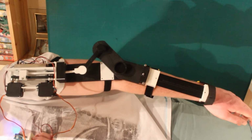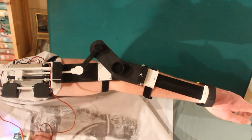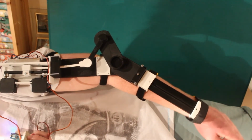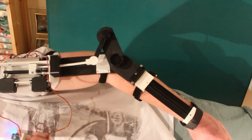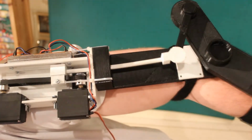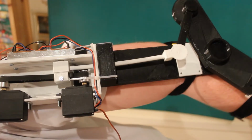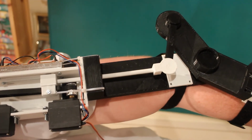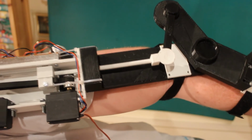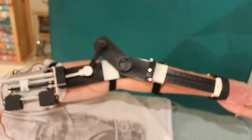Good. So this is the mechatronic arm exoskeleton test, and I can oppose that with a bit of, and it actually flexes the PLA push bar. So an improvement for that would be to have a steel bar instead of a PLA printed bar. I don't have access to a steel bar at the time of making this, so I just printed one. As you can see, this works pretty effectively.